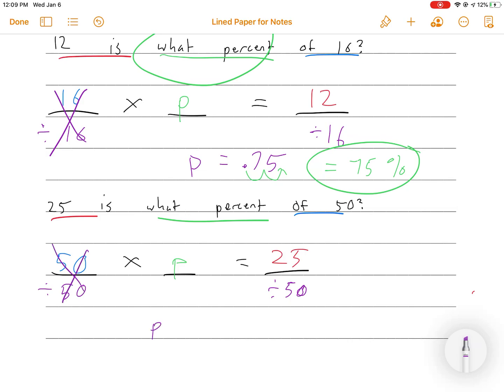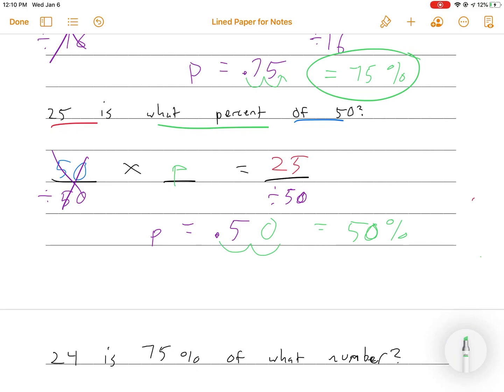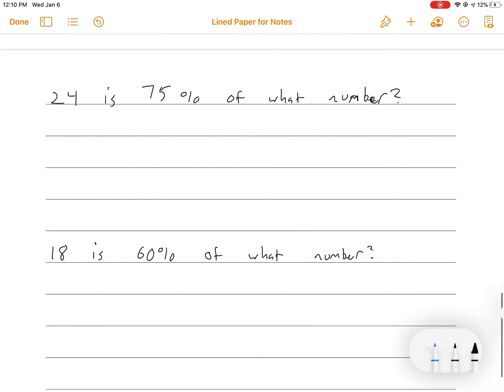All right, so 50 divided by 50 cancels. I end up with P equals, and then 25 divided by 50, if you plug that in the calculator, you should get 0.5. Once again, this is just a decimal. It's not a percent yet. So I need to move that decimal 1, 2 spots over, create the 0, and that's 50%. All right, so that was the second example of that type of problem. It looked just like the first one. Again, with these, we didn't know our percent, so we had to find the decimal and then turn it back into a percent. We had to move that decimal 2 spaces to the right to go right in the alphabet and right in the number.